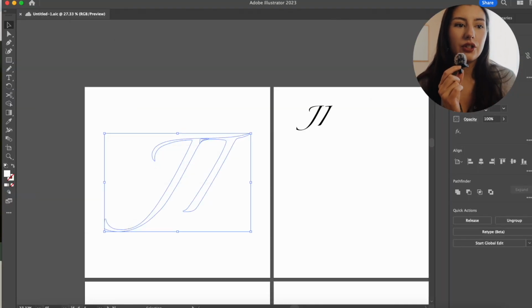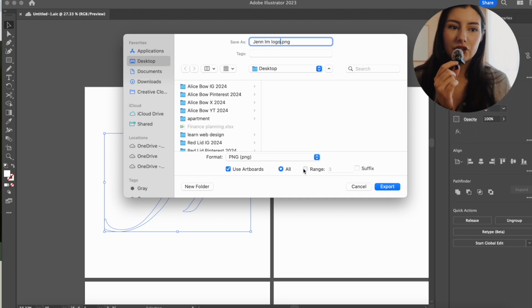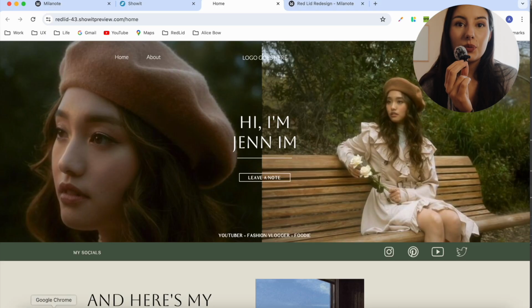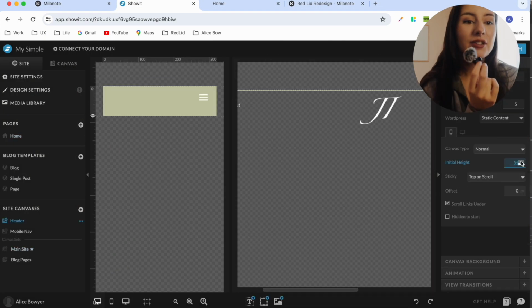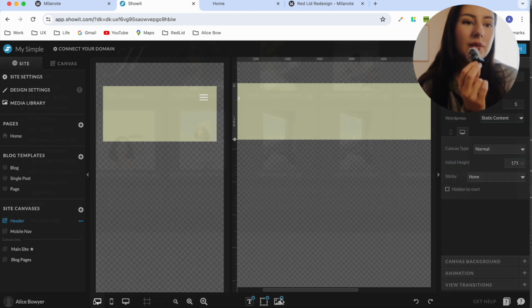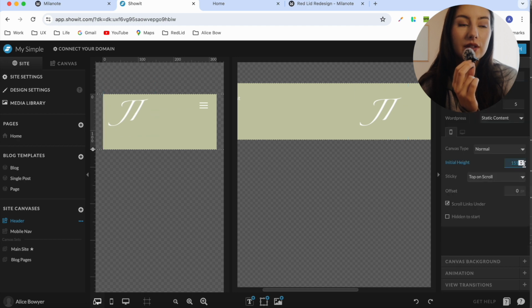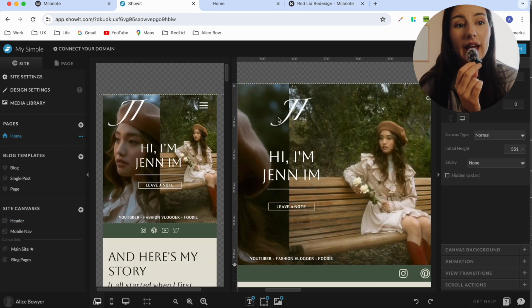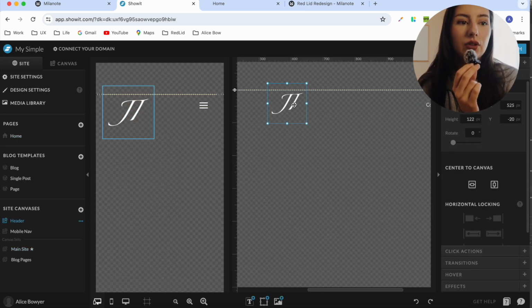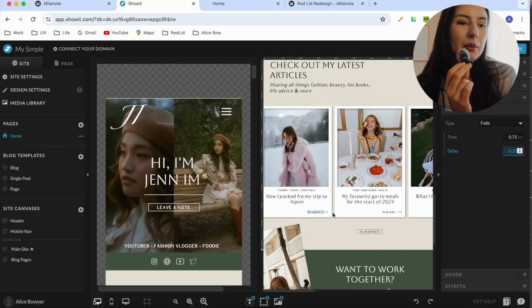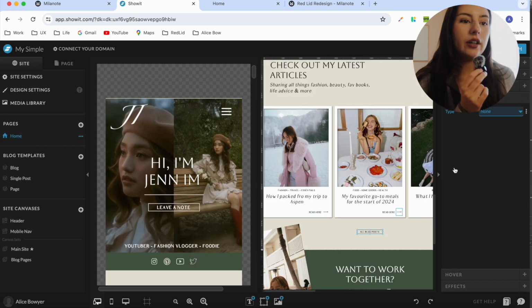I ended up going into Illustrator, picked a font that I liked to kind of combine the J and I, and we used that as her logo. So I input that in as her logo, kind of played around with the sizing of that and the menu bar that was going around it. I'm fairly happy with how it turned out, actually, just keeping it really simple. I think maybe an illustration actually might have been too much going on if I added that in the up top bar.